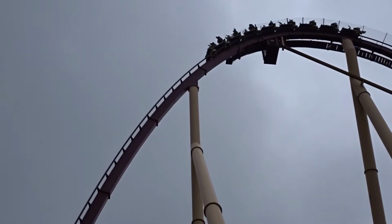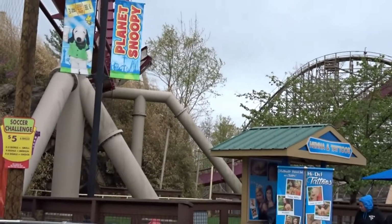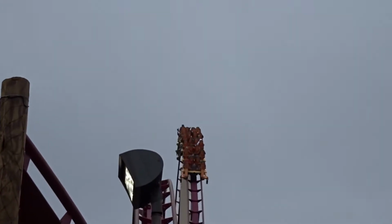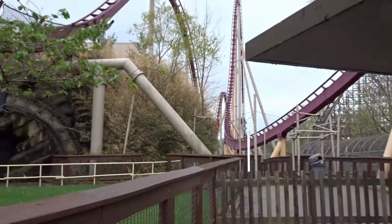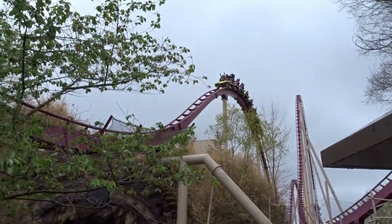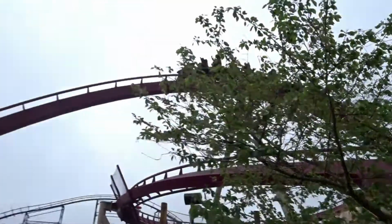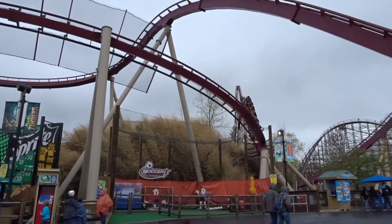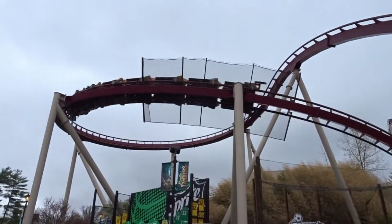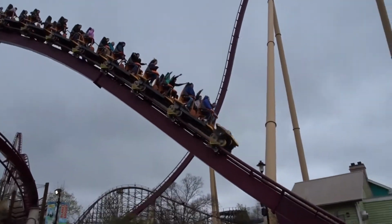There are clicks on the B&M clamshell restraints, and a 3-click is the minimum you're allowed to get on Diamondback. 5 and 6 is about average for the general public. If you get a 5 or 6-click, you're not going to have as much space to wiggle around and get airtime. If you manage to get a 3-click ride, you get so much space, and you can literally kind of jump on the crest of the airtime hills, especially if you're towards the back. You kind of have to create that airtime yourself. But good lord, is it fun when you get the 3-click rides.